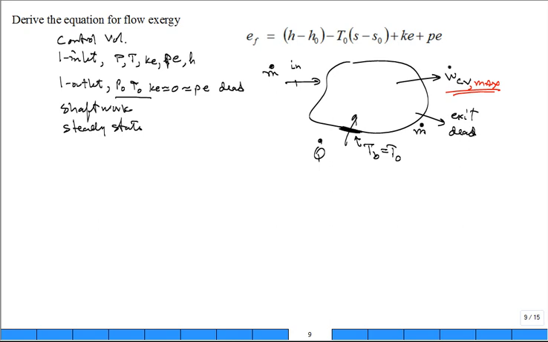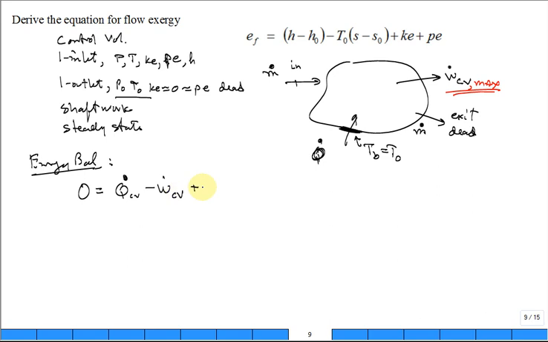Now let's do an energy balance. Energy balance for this system. We have steady state, so no accumulation or depletion of energy in the control volume with time. We'll have the Q dot into the control volume, because that Q dot doesn't have to be 0, it's just not carrying with it any exergy because I made the boundary temperature T naught, the dead state temperature, minus W dot CV, and that's what we want to maximize. We want to maximize the shaft power out, the useful mechanical power out.